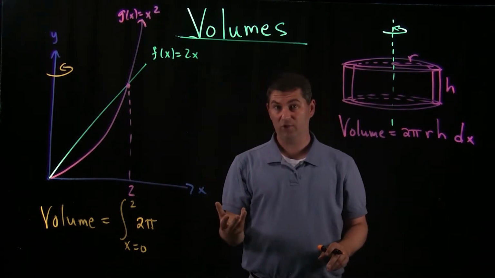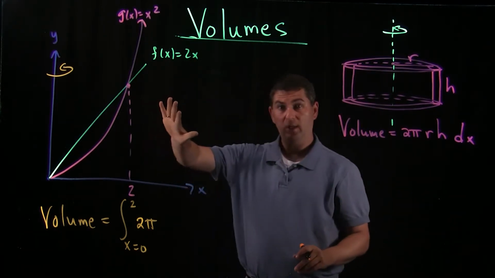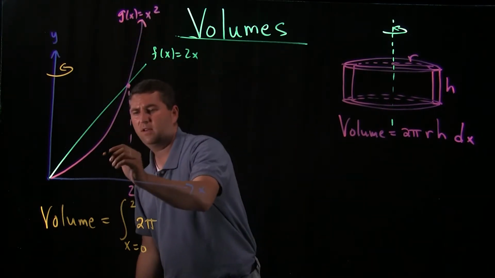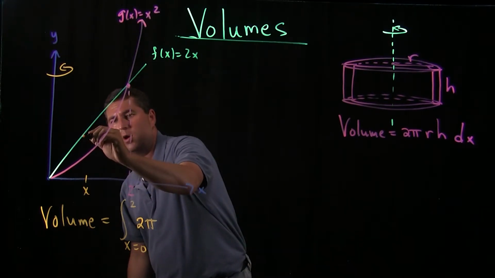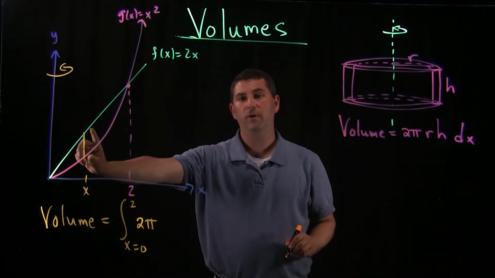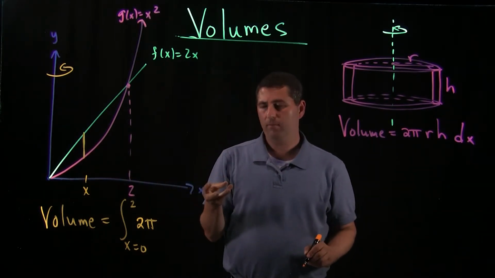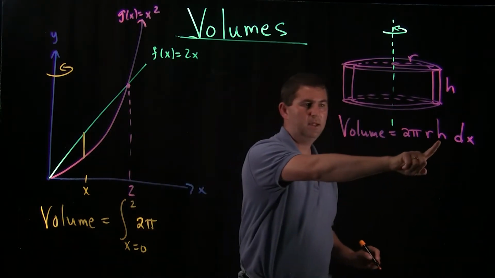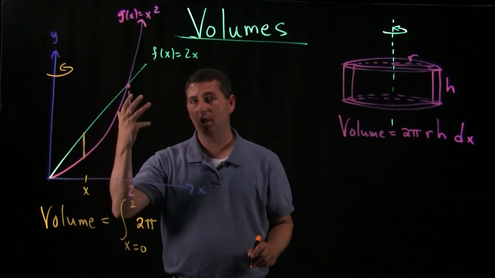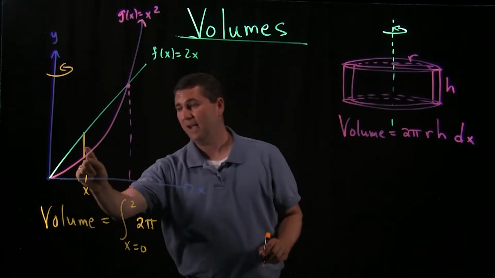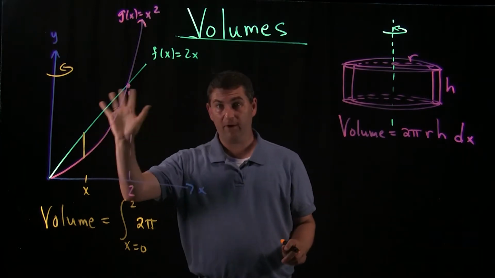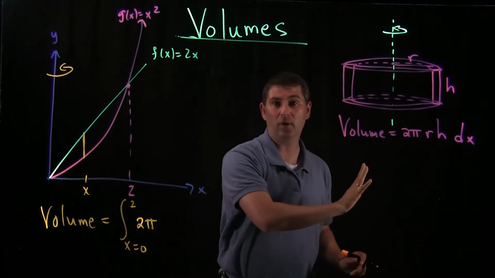Now's when I need the radius of the shell. So here's a little trick. When you're using this cylindrical shell method, and you have two functions which bound a region, pick some point, we call that x, and draw a vertical line over x that goes between the two functions. Okay? Why do I want that vertical line there? Well, number one, I'm going to need the height, right? And that's actually going to be the height of a shell. So I'm going to have to know that distance. Two, I need a radius. And the radius is going to be exactly how far away x is from the axis of rotation. So this line is a very helpful guide. So I remember what I need to do with each one of these.